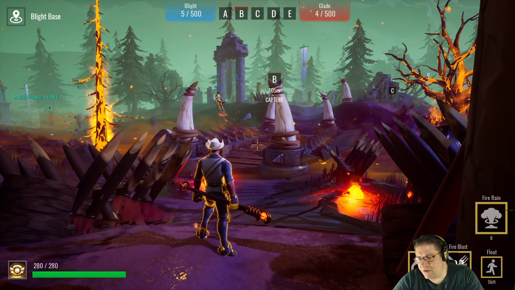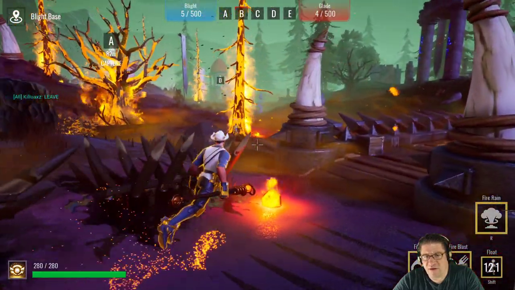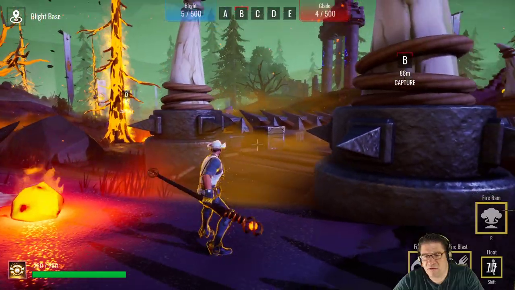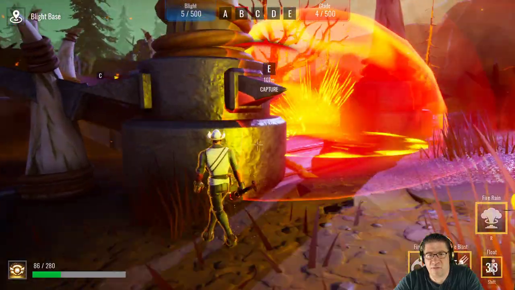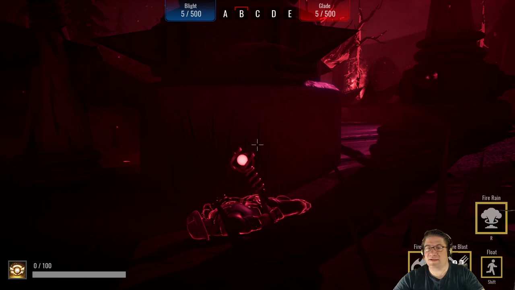Okay, I'm not sure I understand. If I shift, I can float. If I left click, that's a fireball. And if I right-click, that's a fire blast. Whoa. Is that another player? That's another player! What?